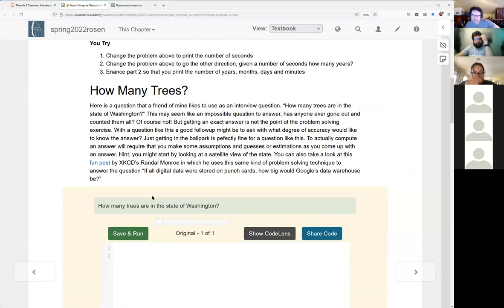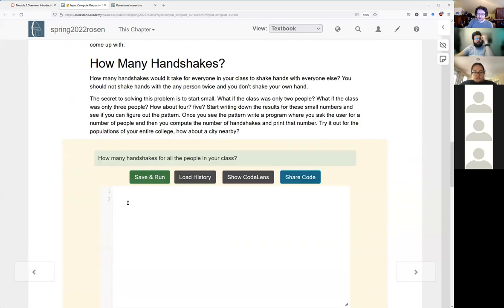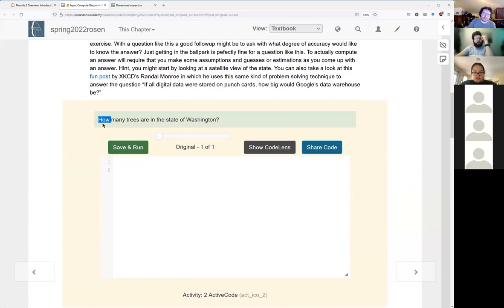So this is the question we're going to work on today primarily: how many trees are in the state of Washington? Anybody from Washington here? The state of Washington, not the District of Columbia. Cool. Did you stay there much? Can you say anything about the quality of forest there?